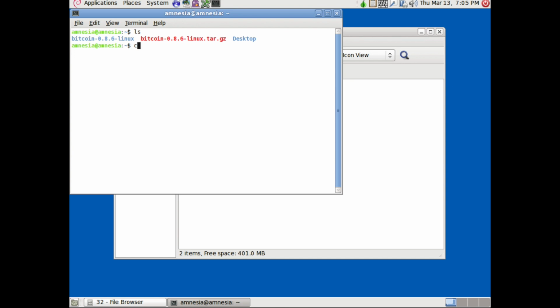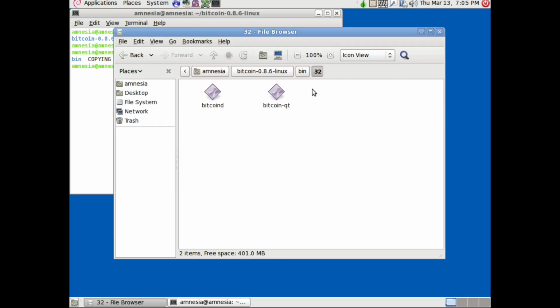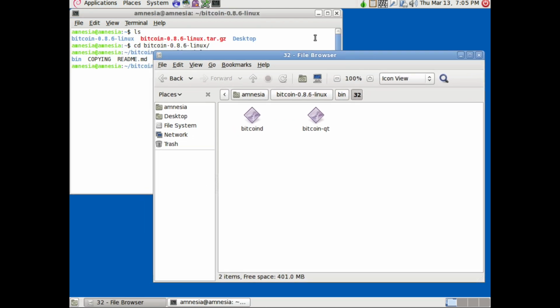We are going to go into the Bitcoin folder. In order to execute commands in the terminal, you type in the command and then you press enter. You can open up terminal by just clicking on this little black box at the top. It's labeled terminal. And you can tab complete to finish the file names for you if you don't want to type the entire thing in. So press enter. The ls command just lists the files that are in the directory. And we're just trying to get to the same place as we are in this file browser right here.